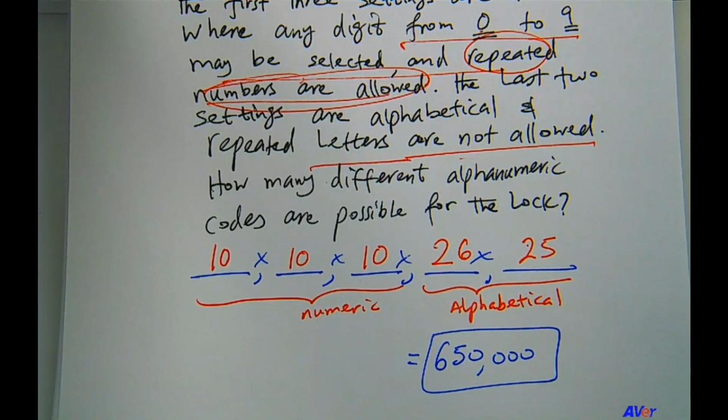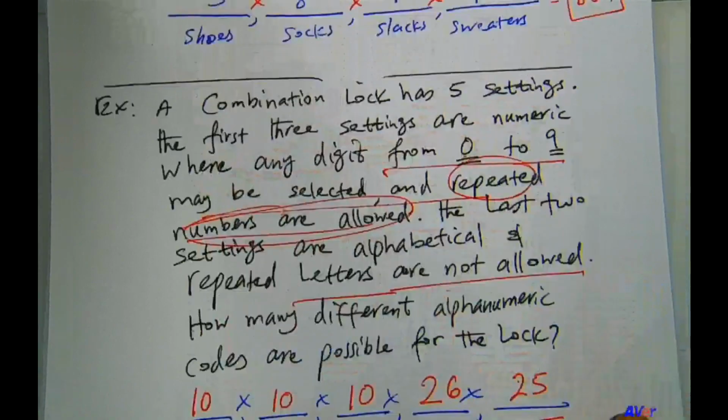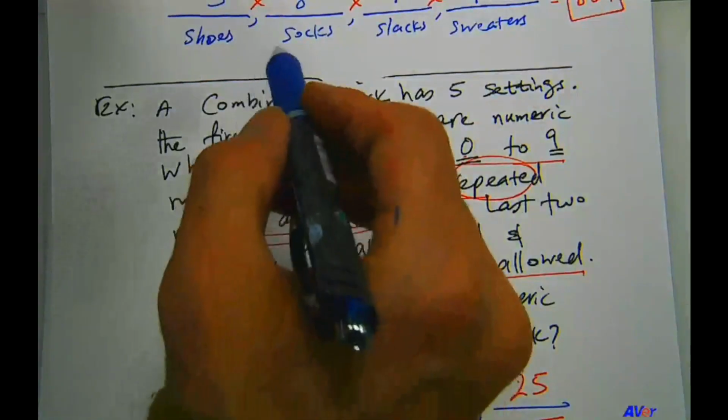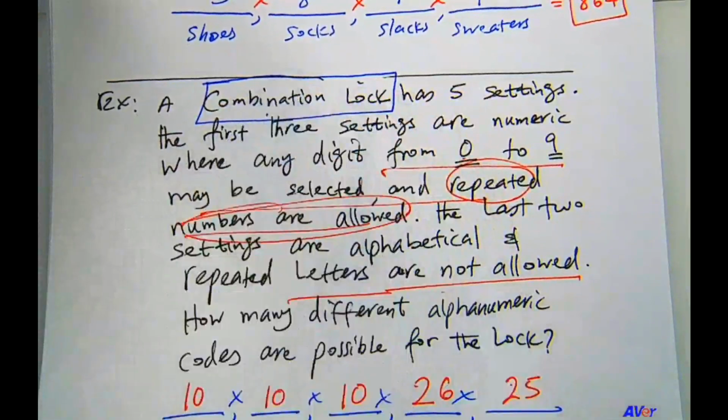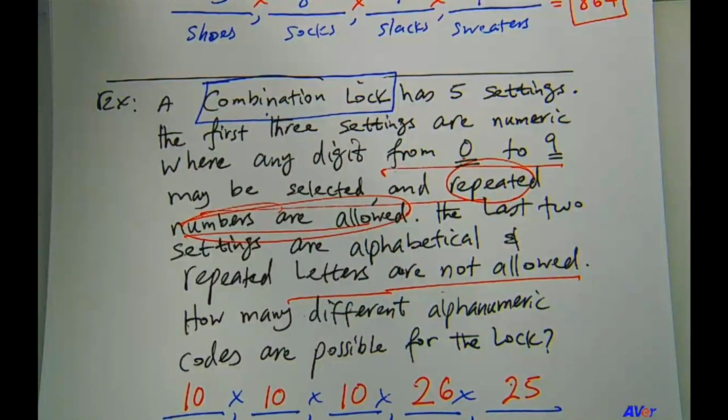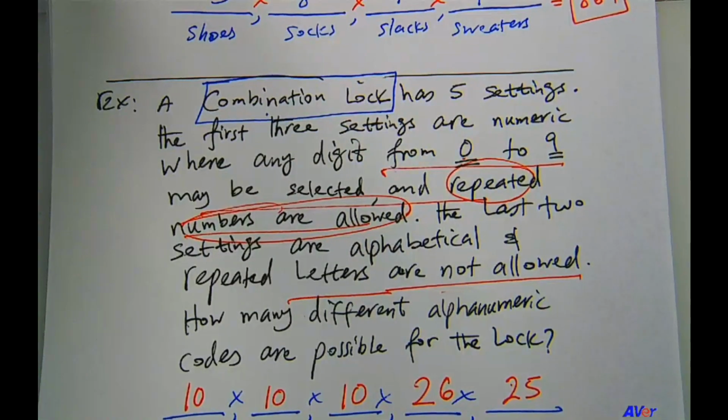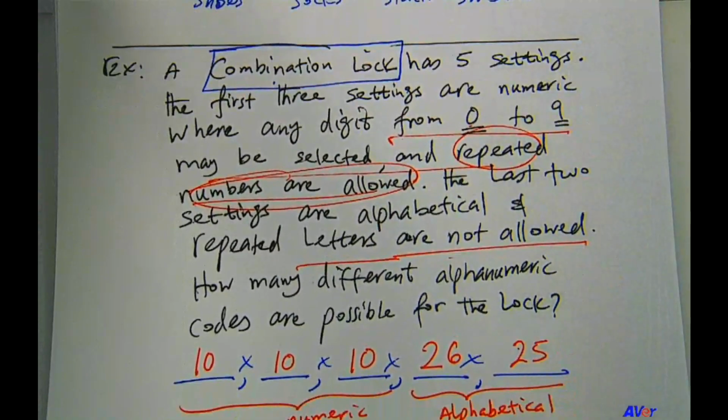By the way, just clarifying, combination itself is a calculation we get to later on in chapter 8. So this combination has nothing to do with that combination. This combination lock is just, as you know, how these locks are called. It has nothing to do with that calculation which we will talk about when we get to chapter 8.